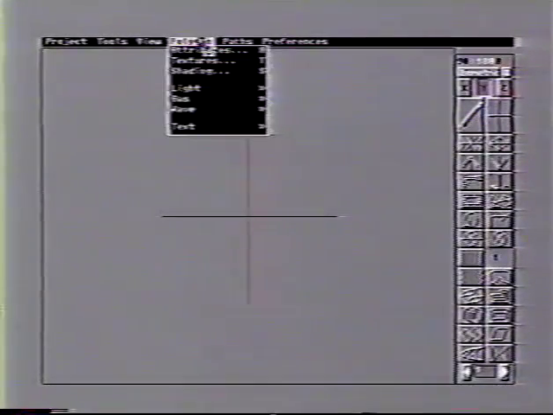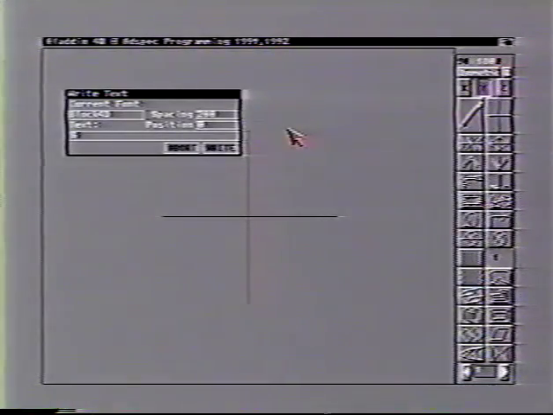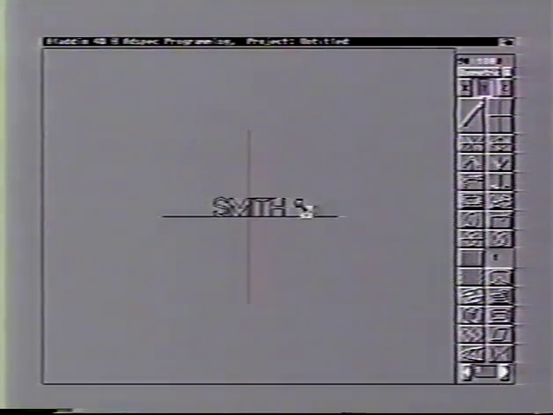Now that the font's loaded, let's go ahead and write the text that we want. And of course, we'll write the name of the company, Smith. You could adjust the spacing or the position. This is not quite as large as I'd like, so I'm going to select. You select by clicking on any point in the polygons in Aladdin.